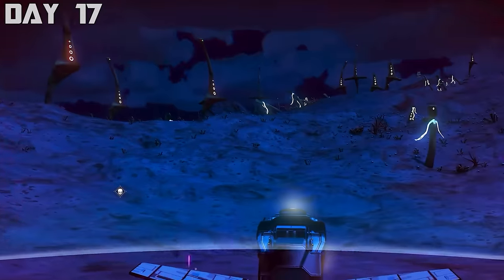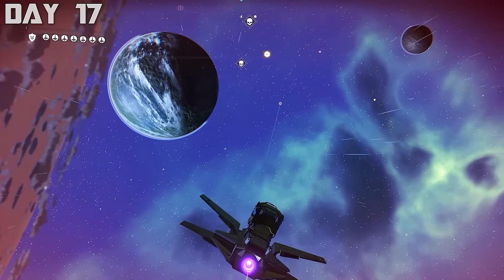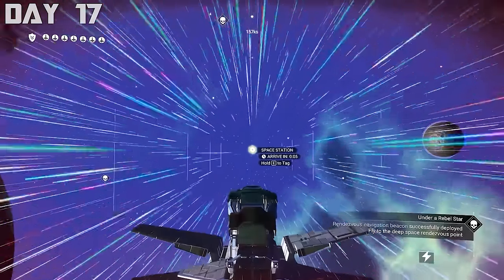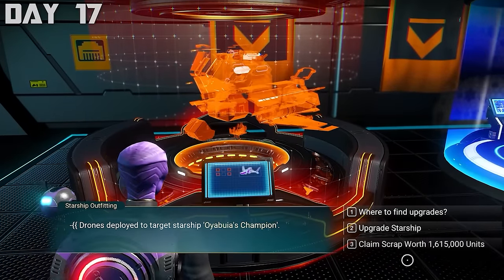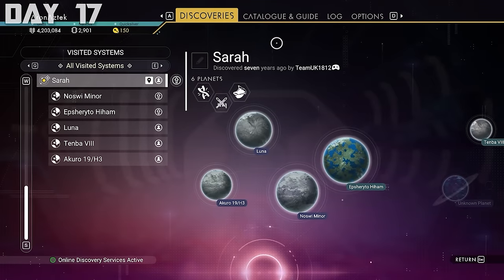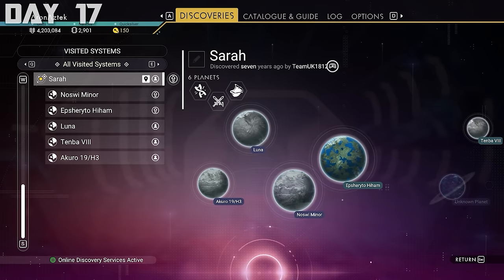We took our brand new broken down spaceship straight into space and saw that the skull symbol was just floating in the middle of space. I'm supposed to follow the skull symbol, but I got a brand new spaceship that I need to go and scrap real quick. So let's go do that. This was discovered 7 years ago by Team UK on Xbox.